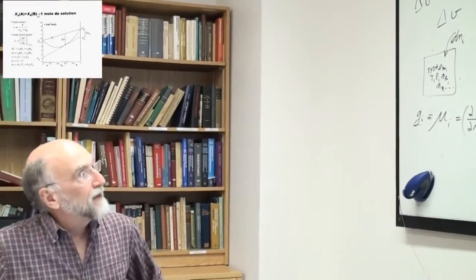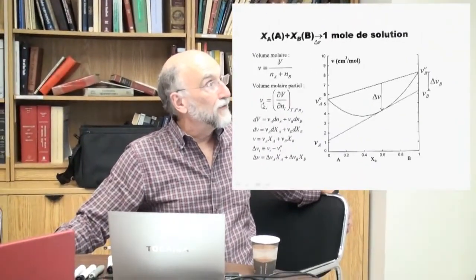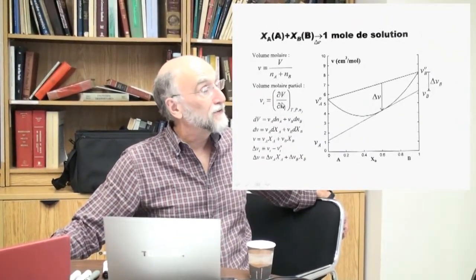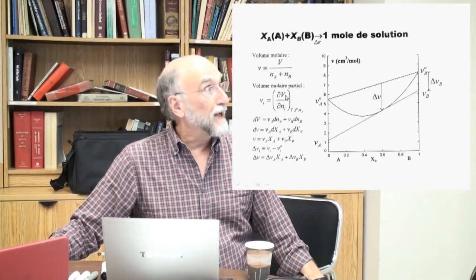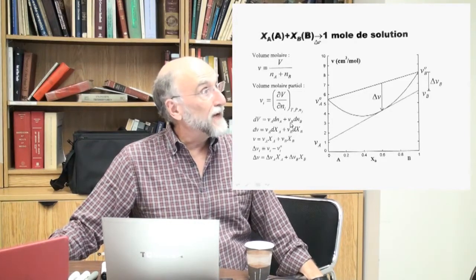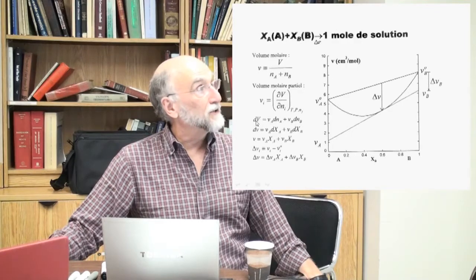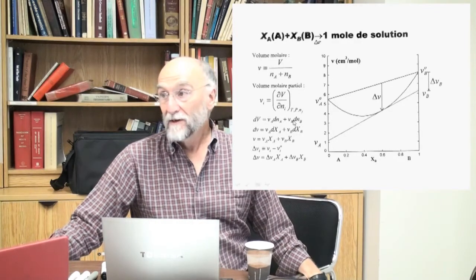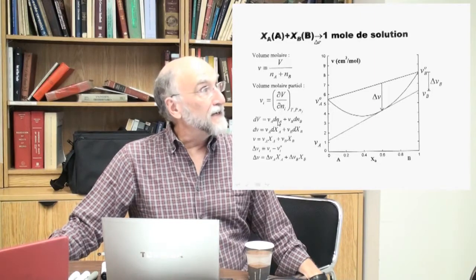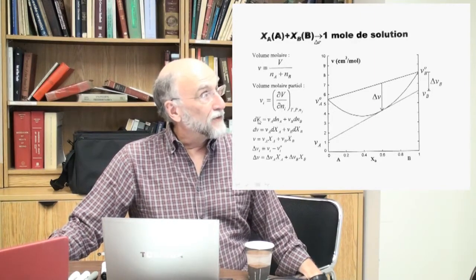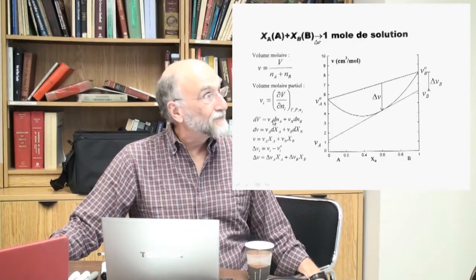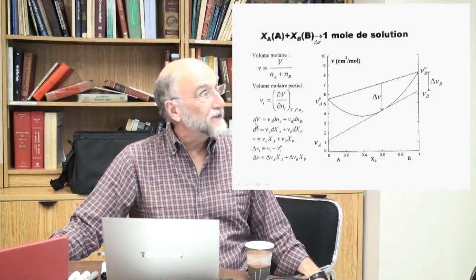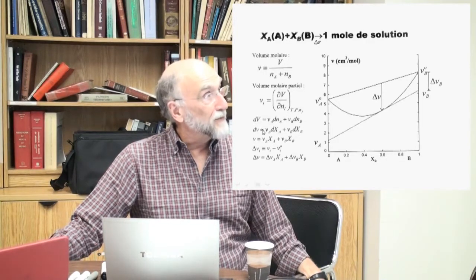Okay, so if I define V this way, Vi, the partial molar volume, is defined that way: simply the change in volume as the number of moles of i increases. So dV, then, this is just calculus. If I added dNA moles of A and dNB moles of B at the same time, the total change in volume would be VA dNA plus VB dNB. If I divide now by NA plus NB, then this becomes molar volume, and dNA becomes dXA. I'm just dividing through here. This is just calculus. If I add A and B simultaneously, I get this. Dividing through by NA plus NB, I would get this.